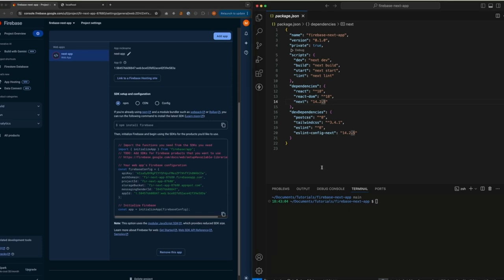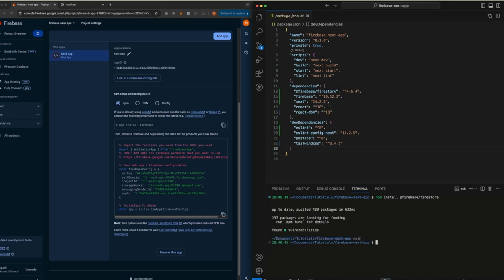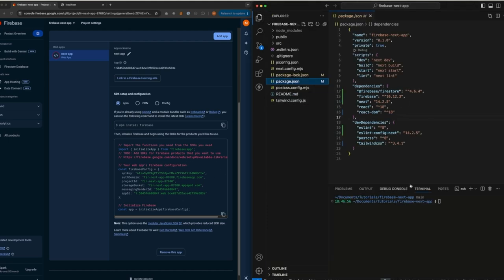Okay, so on the right side, we're gonna have to install a couple of things. First things first, we're just gonna install Firebase. So I'm just gonna copy that, let it run. Nice. So now the other thing we need to do is npm install @firebase/firestore. This will give us the Firestore. Cool. With those two out of the way, we need to create a file where we can put this stuff. So I'm just going to close out the terminal because we don't need it right now.